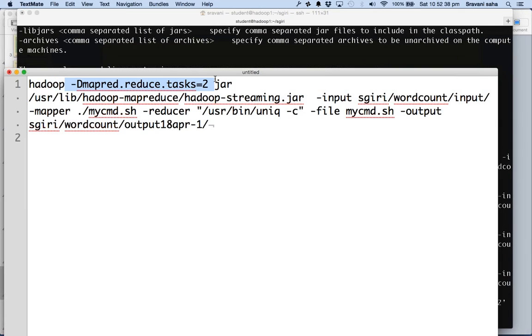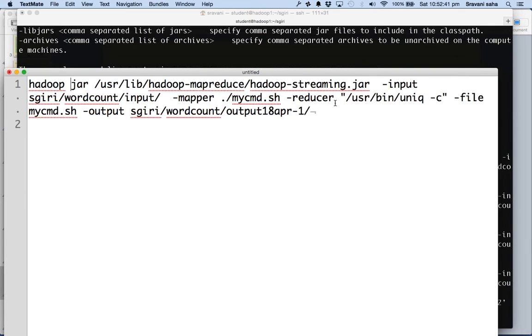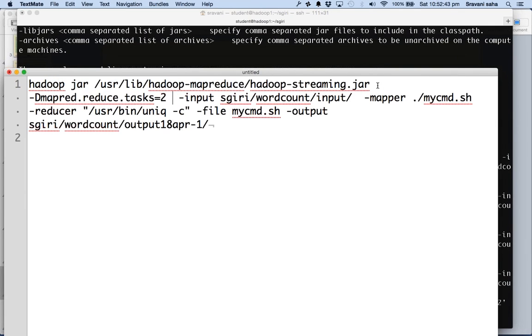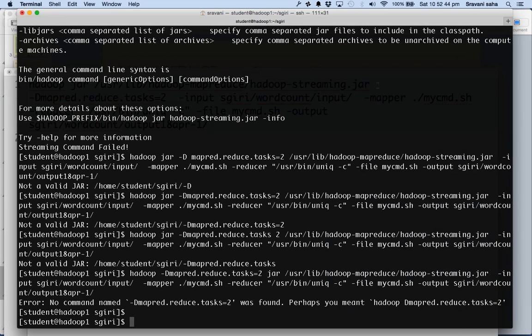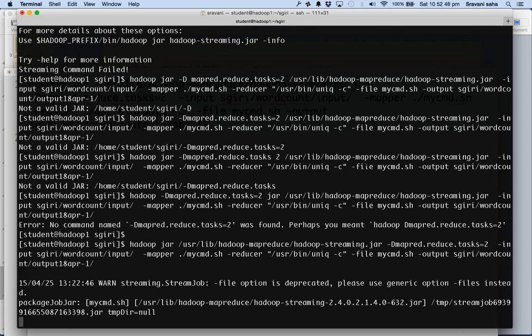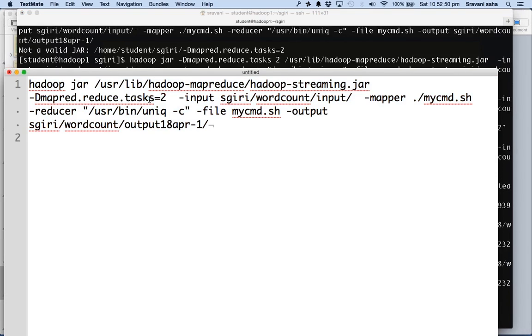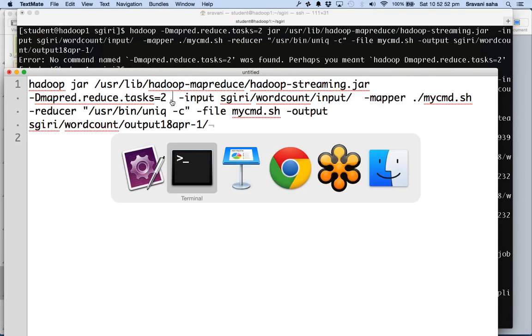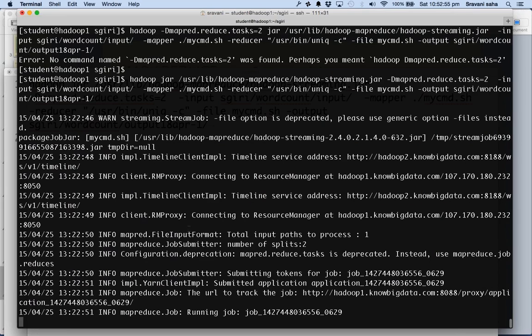So all you need to do is something of this sort. Basically you have to provide that as the first argument just after the jar. It should give an error ideally. Okay, it should not give an error.